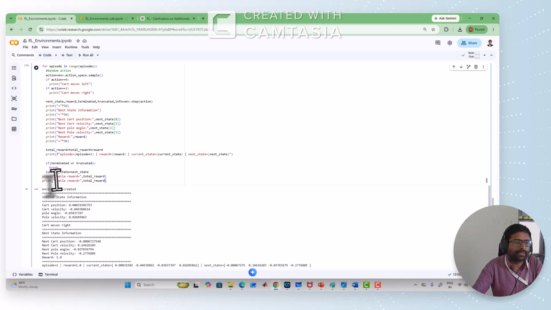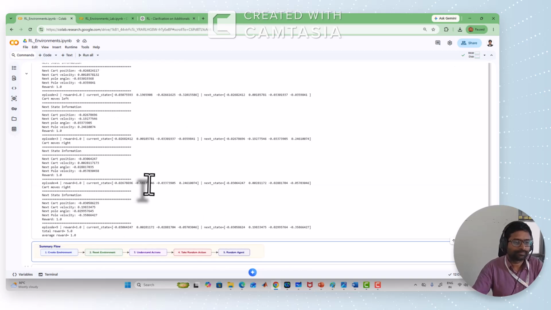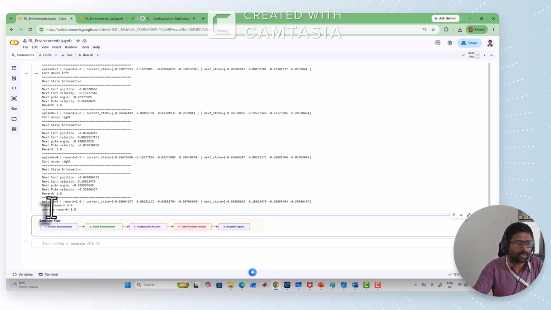This is the average reward over 5 episodes. So average reward equals total reward divided by episodes. You have to keep the total number of episodes. Now you can run this one. And finally, you're getting total reward equal to 5 and average reward equal to 1.